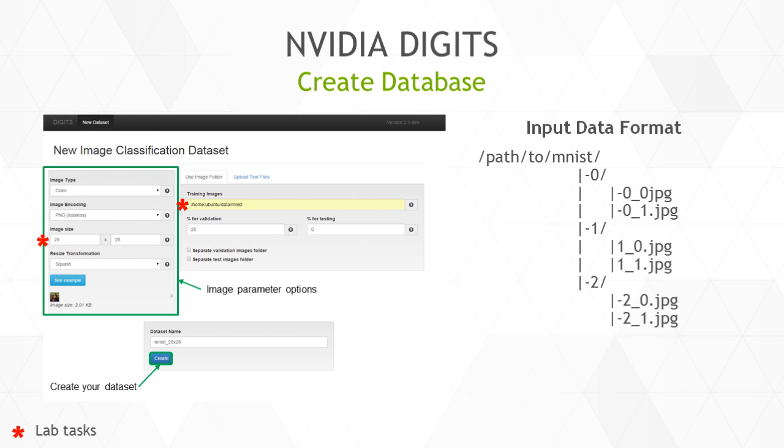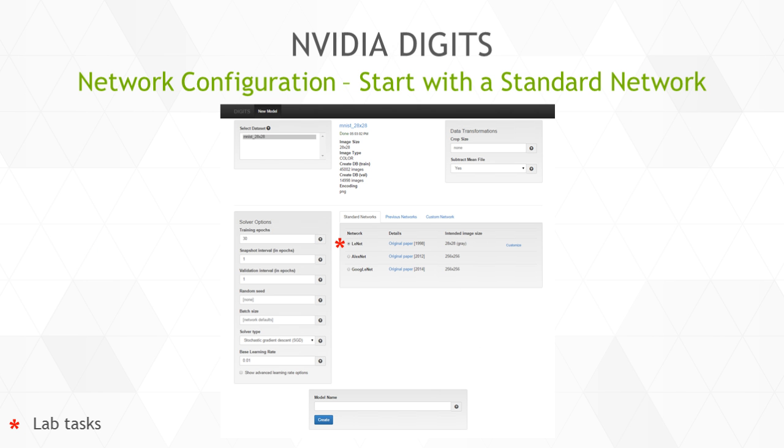A couple other questions. I had another question about customizing your network. Somebody had mentioned in a question that they were unable to continue editing the same custom network. So when you go to create a neural network, what happens if you've already completed the lab, you're familiar with this interface, but you'll be able to select your network in a standard network and customize it. If you go to previous networks, you'll see all the networks you've created. Be sure to select it. If you select it, then you'll see this customize option appear. And then from there, you can start editing the network that you've recently created.